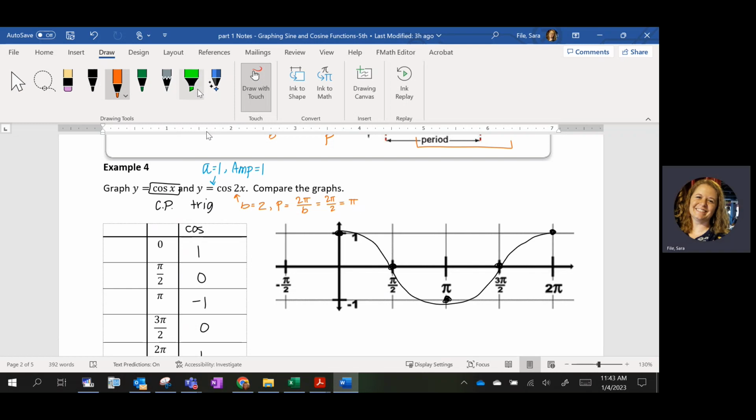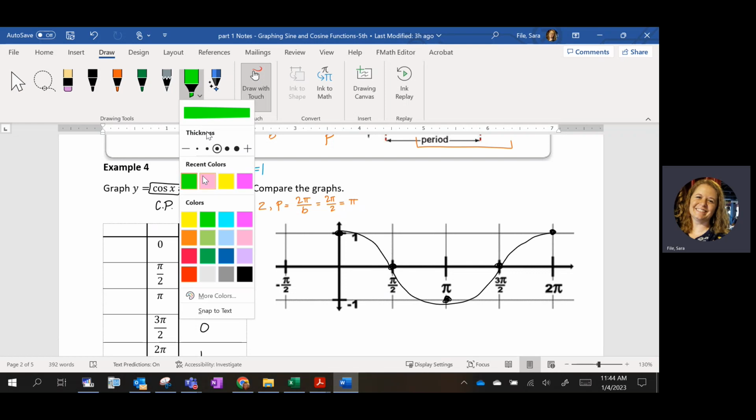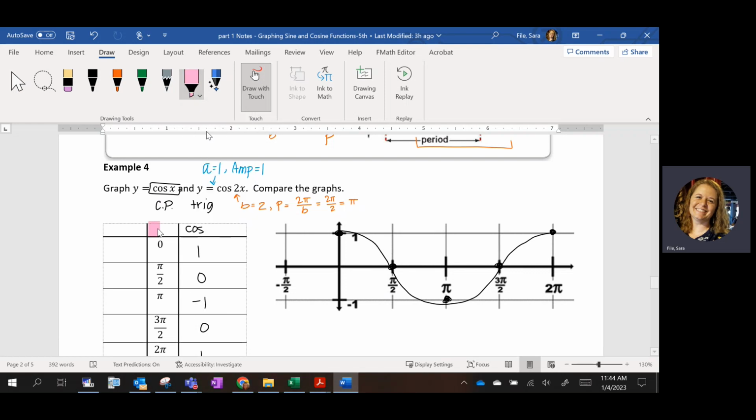So in our table, I've told you the critical point column is always just titled with what you're taking sine or cosine of. Now this time it's not just x. We're taking cosine of 2x. So a 2x goes here. Now cosine of 2x, that's the entire equation, isn't it? So my y column's done. The y values do not change.